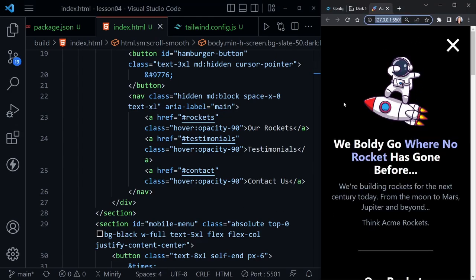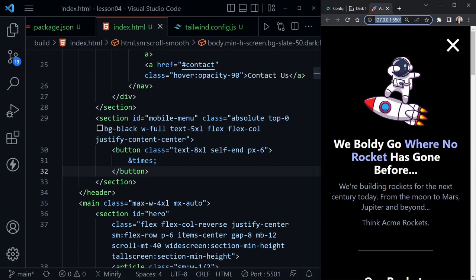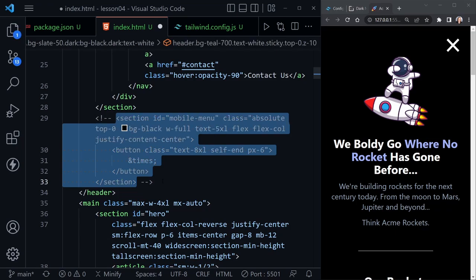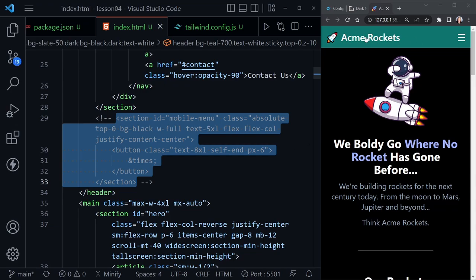We now have our HTML launched, but we have this big X that is covering the navbar, but we're not covering the rest yet. So we definitely have some more to add. And just to confirm that we're seeing what we did add, I can highlight this full section here in the HTML document and then comment that out with Control and the slash. There we go. Commented out the full thing and save. And now we once again see our navbar. So you can see we're just adding this section and it had not taken up the full page yet, which is why it was only covering up the navbar as it is.